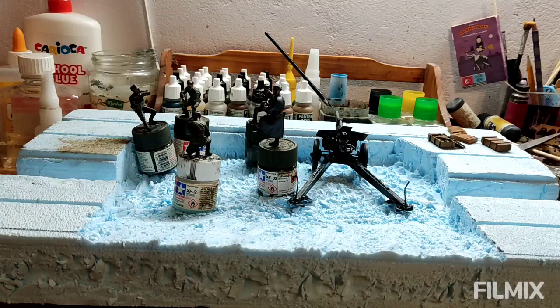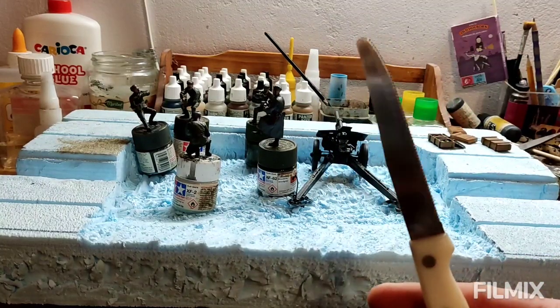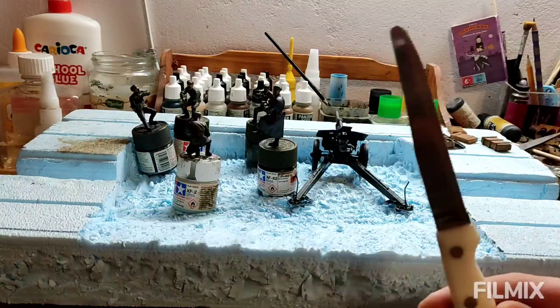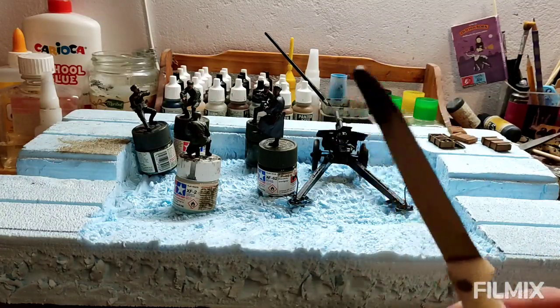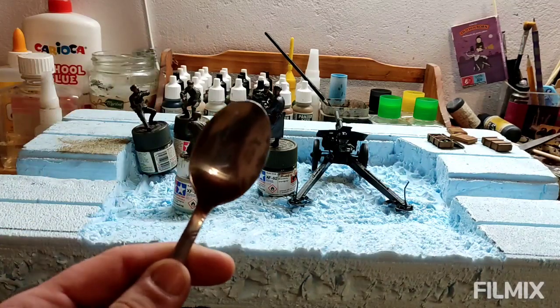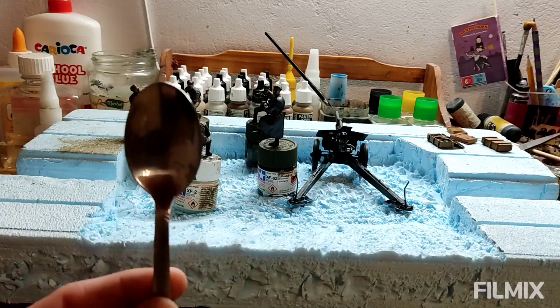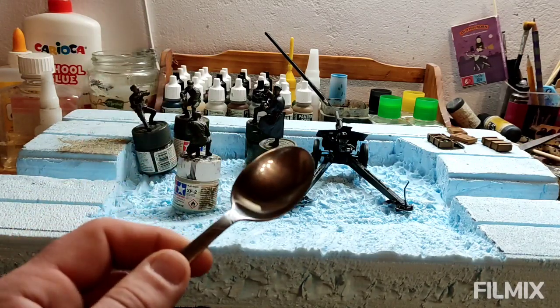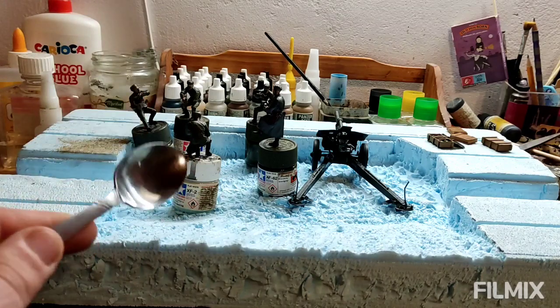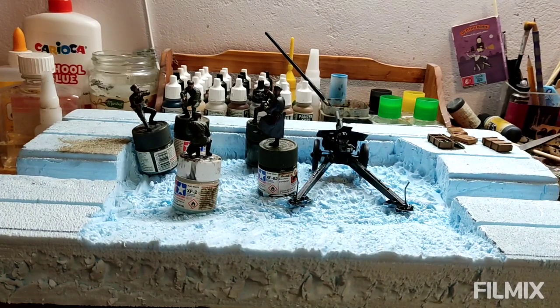As you can see in front of you, I have carved the foam board using this trusty knife that we use for spreading butter. Right now we're using it for cutting foam board, and this spoon, which has various uses. Right now it can carve the foam board again, and here is how the layout is gonna be for the time being.